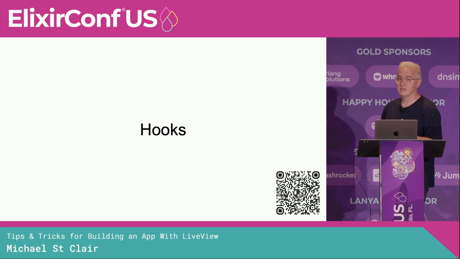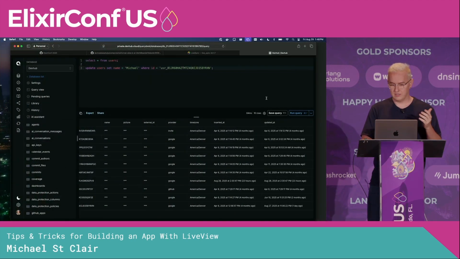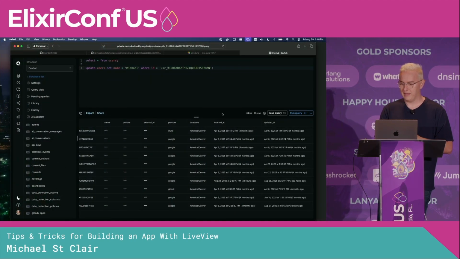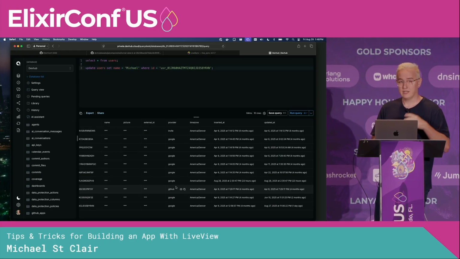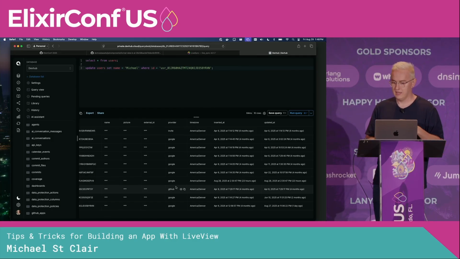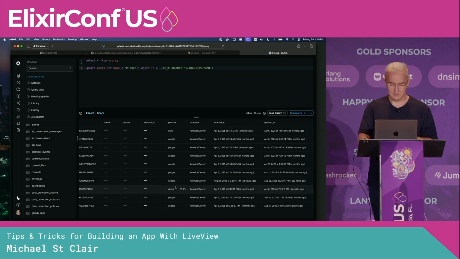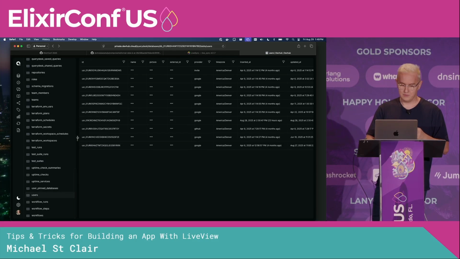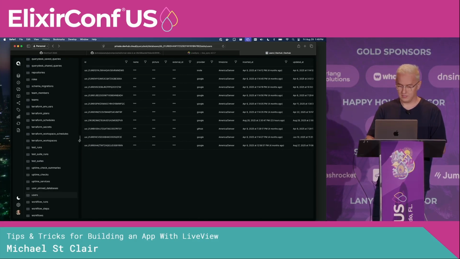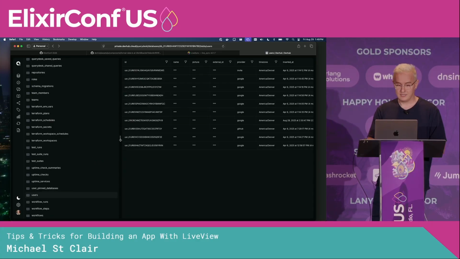The other thing I use hooks for is to interact with my web components. And so going back to the query view, this whole bottom aspect is a data table, or I call it the data table, and it's a web component implementation. And I use hooks to transfer data to it and also to send events back up to the server. And I'll talk about that here in a little bit. But a couple of things that I've been able to implement with hooks. So the draggable sidebar is a hook to be able to adjust that.